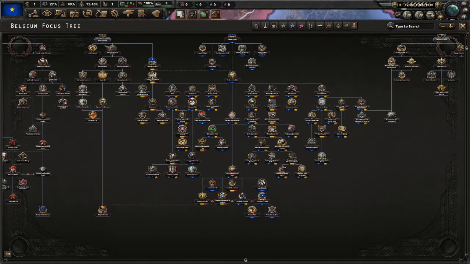I guess first things first, we need to do our industrial. This video is unhistorical, so anything could happen. I'm excited to see what will happen in Europe now that a few of the major nations have a focus tree. I think the Belgian Congo is an excellent addition to Hearts of Iron. It's a unique place that I don't think can really do anything bad.